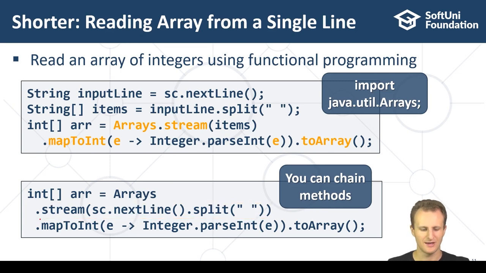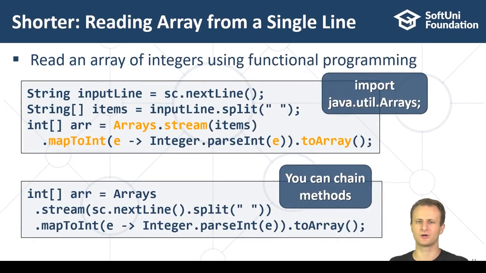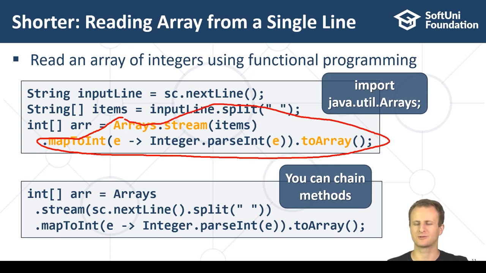split which I just got and map each element to an integer. How do you map it to an integer? By doing to each element Integer.parseInt and convert that back into an array. Again, if that's a bit too weird for you currently, don't worry. That's normal because we haven't studied the concepts of objects and we haven't even studied methods yet. So it's normal for this to seem weird to you. It will get clearer as we go along, and you're not obliged to do it, but if you're interested, see and work out how this works.